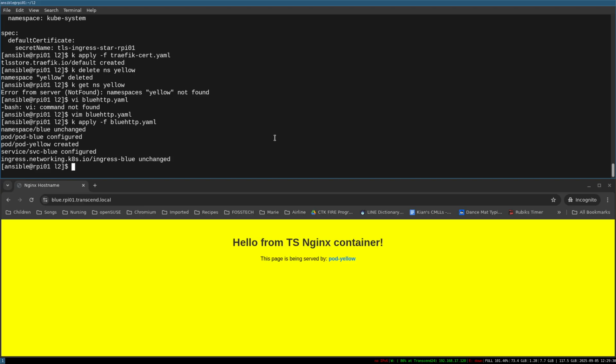The thing is, sometimes this behavior might not be very desirable. Sometimes you just want them to stick to the same one. If I manage to go to pod yellow, I want to stay in pod yellow, especially once the application is getting more complicated and you have some state. You want to make sure that when you log into one of the pods, it'll keep communicating with the same pod. So in order to do this, we need to update the service to tell it we want it to be sticky. So now let's do this.